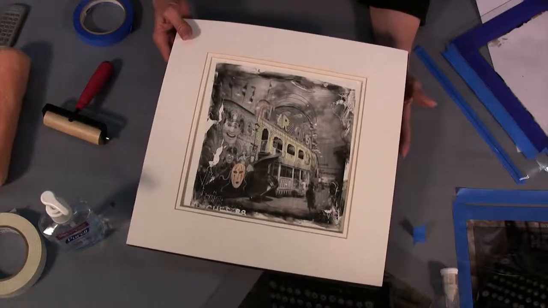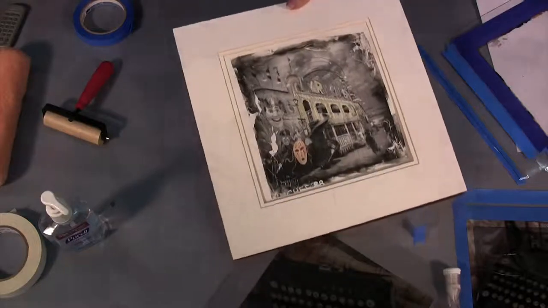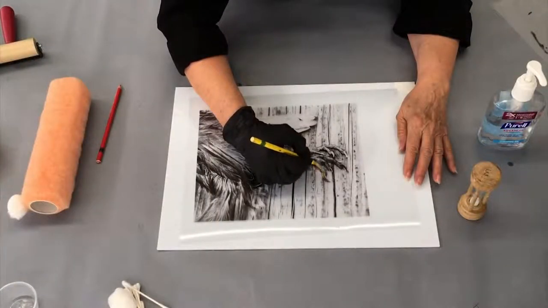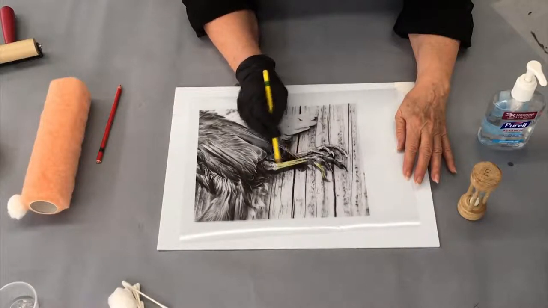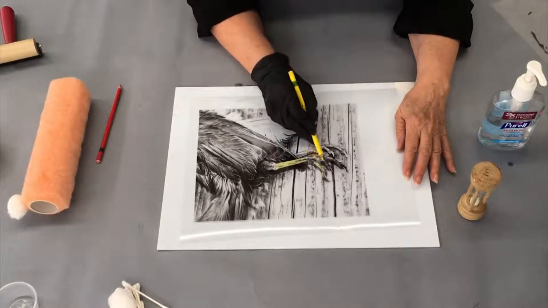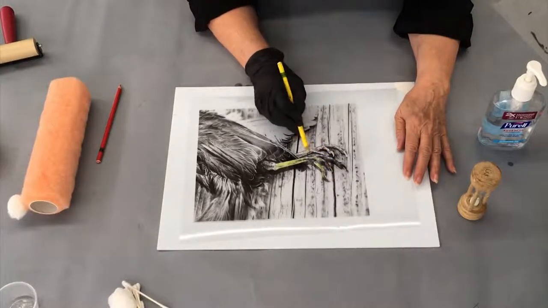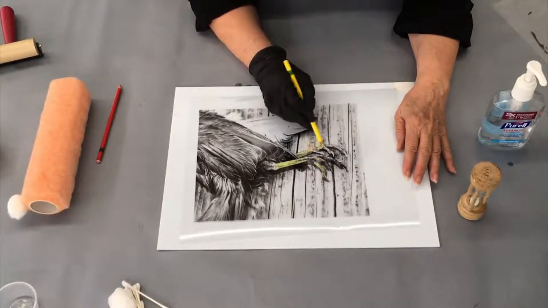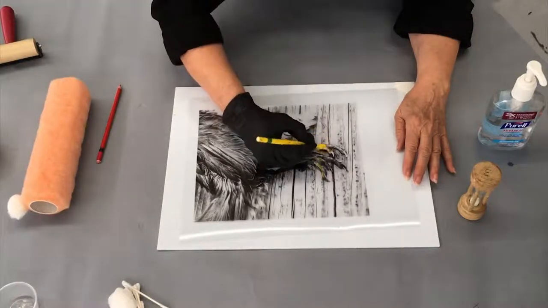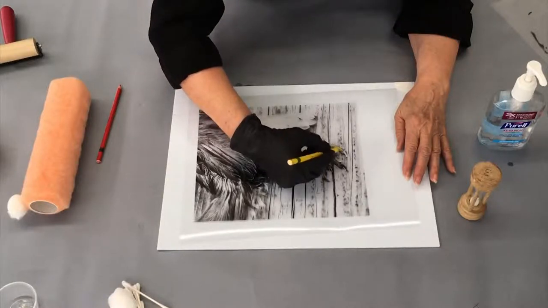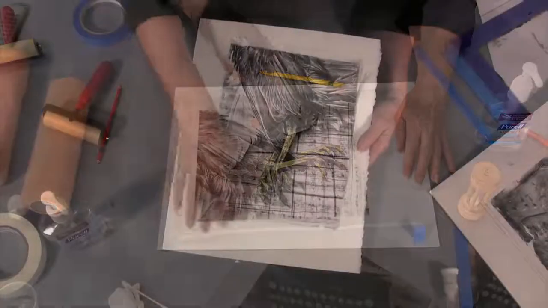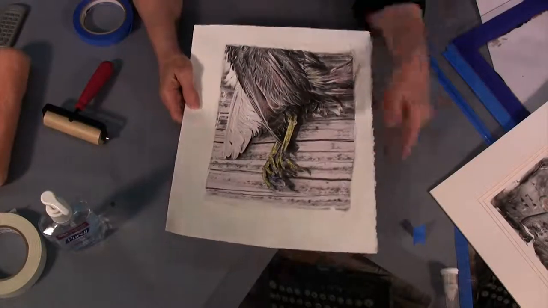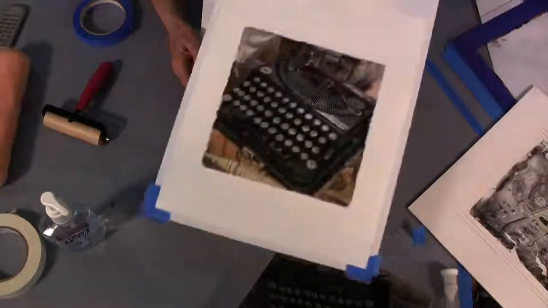So any handwork including Stabilo pencils are very nice. This is another example where I colored in just the legs of this bird. Purple on the toenails. A few red feathers. I took a Stabilo graphite pencil and drew in some missing feathers that were on this leaf. So this is all handwork that can be done. Again, I wiped off the edges on the film so that I created a completely different kind of edge than what we had on this typewriter piece that we just did.